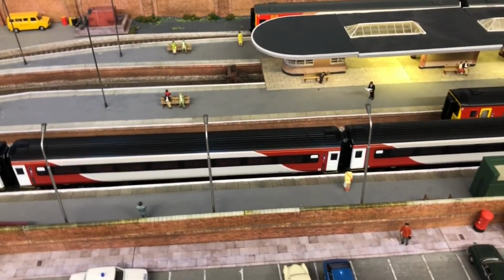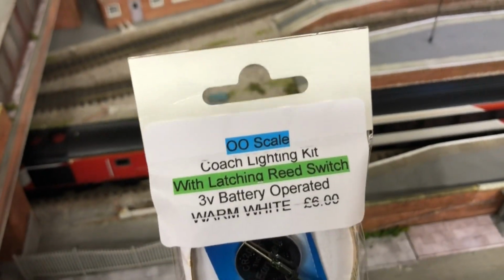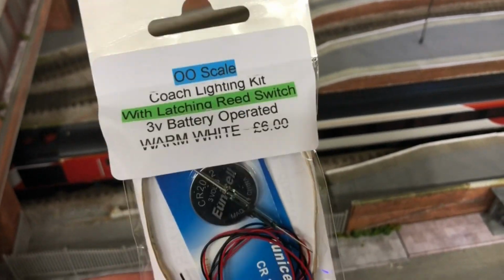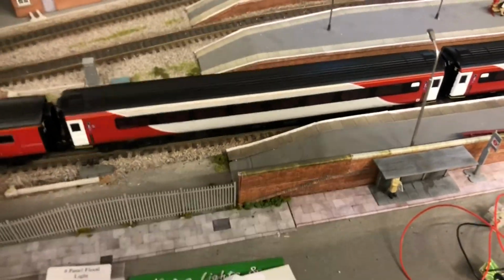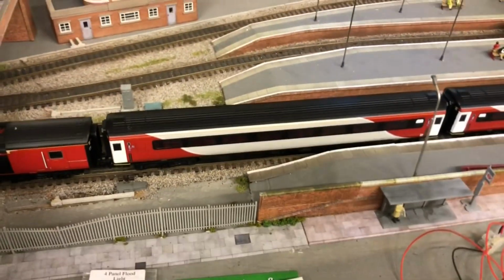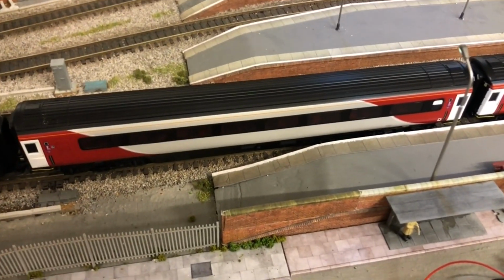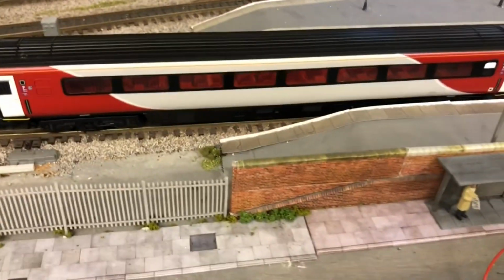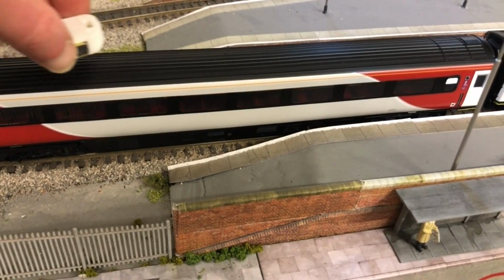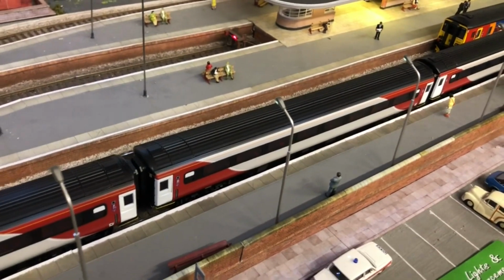and I have also been fitting coach lighting, and I've used the battery operated warm white with the reed switch. These are from Layouts for You as well. So they're very easy to fit. You don't have to fit any wiring to the bogies or pickups to the bogies. You just get a magnet, run it along, and the lights go on, and then back again and the lights go off. I've done 2 coaches so far. I've got another 3 to do.